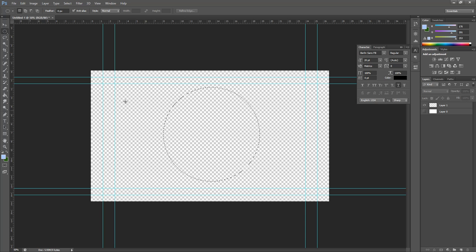Then, in this same marquee tool, I can move the marquee around, the entire selection we made. And then I can either press B on the keyboard for brush, or I can come over here and click the brush tool and select the layer.